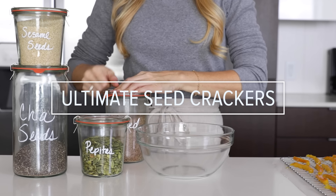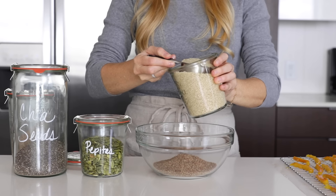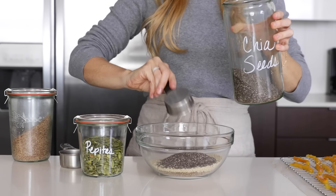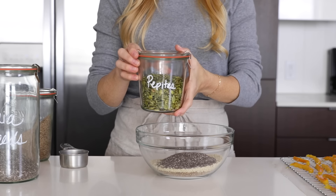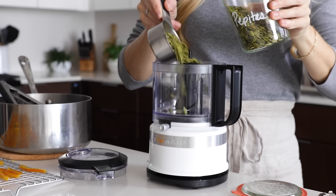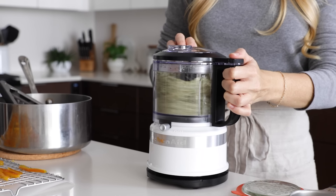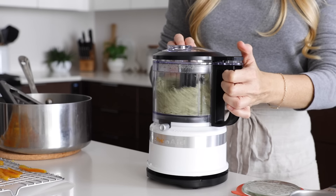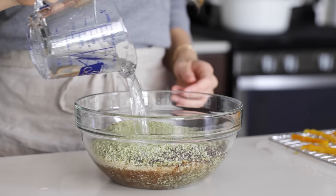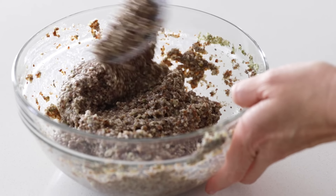In the meantime, I'll make my ultimate seed crackers, a boosted version of flaxseed crackers that only takes a handful of ingredients. That includes one cup of ground flaxseed, one third cup of sesame seeds, a quarter cup of chia seeds, and a half cup of pumpkin seeds (also known as pepitas). Because pepitas are large and whole, we need to grind them up in a food processor — just pulse a few times until the texture resembles coarse sand. Add the ground pepitas back to the bowl with the other seeds, along with one teaspoon of salt and one and a quarter cups of water, and give it a stir. The mixture will be liquidy at first, but the chia seeds will absorb the water and it will thicken up quickly.